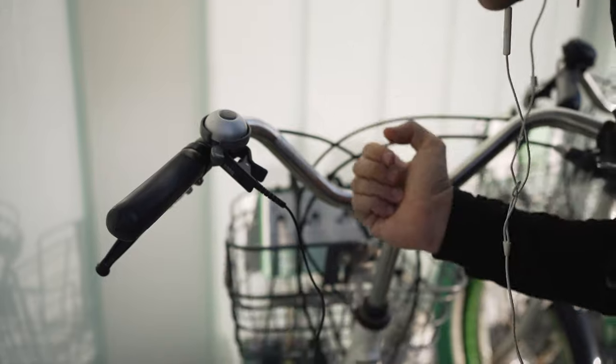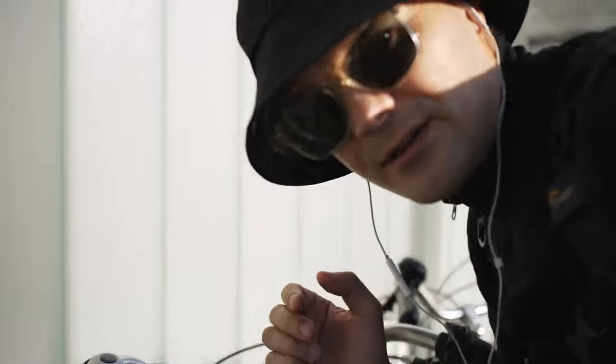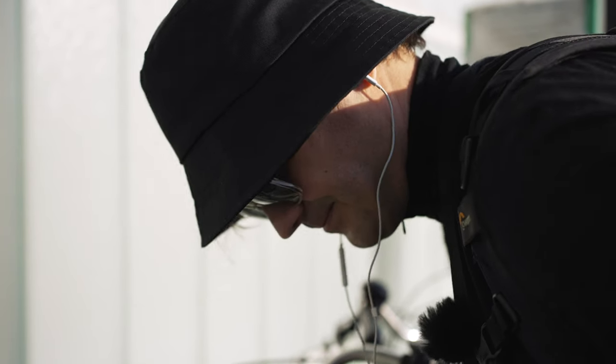Okay. It's perfect. And for this, again, $15. And you can record a sound without getting all the ambience in the background. Ta-da!